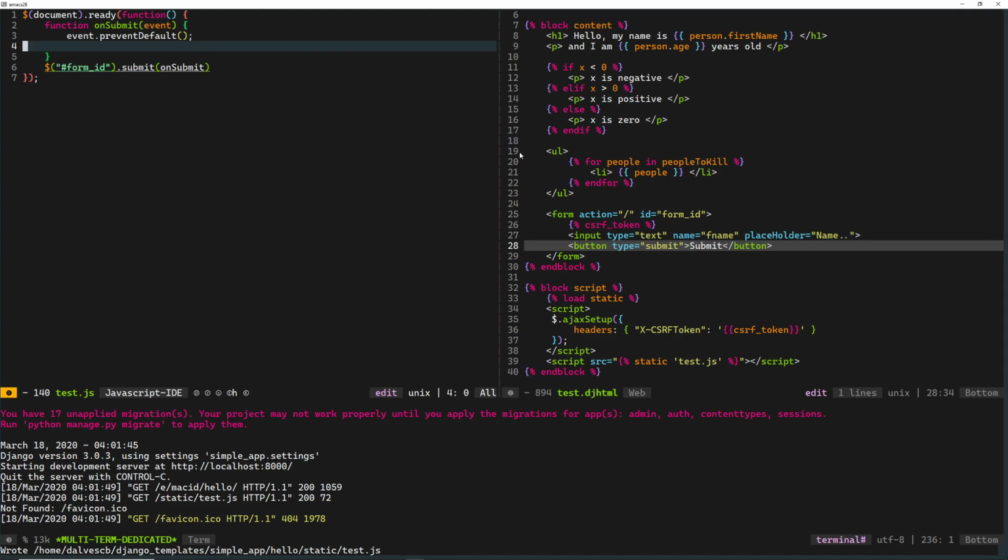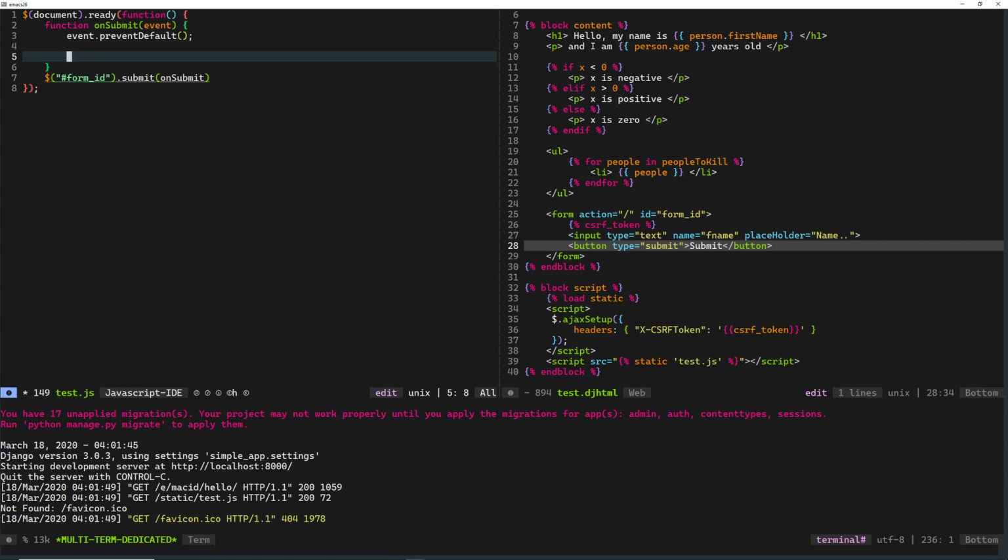Yeah, so basically, like I was saying before, forms have a built-in way of doing these post requests and stuff. So let's prevent that built-in way and let's do it the jQuery AJAX way. So we're going to prevent that, and what we're going to do is use $.post, okay, to make a post request.